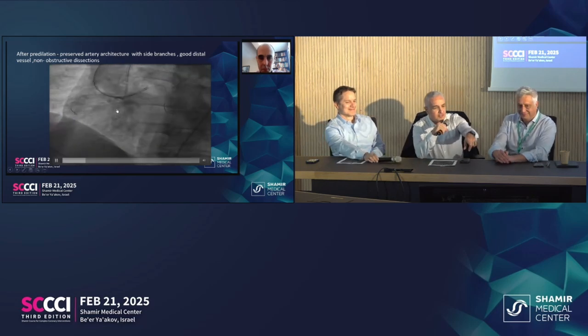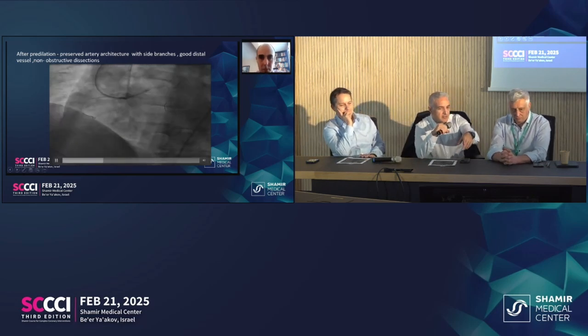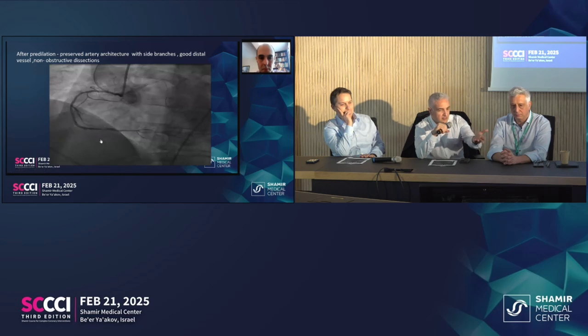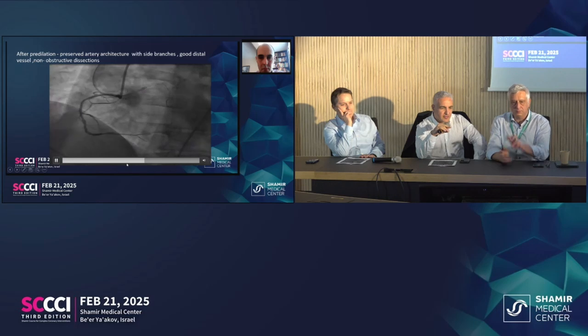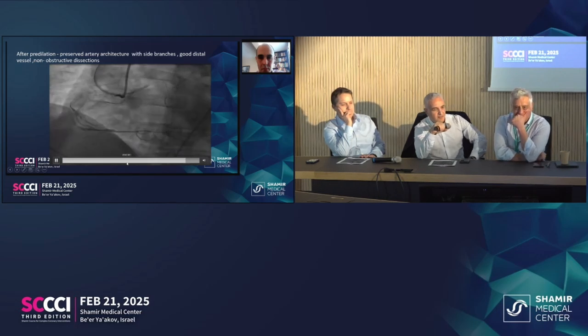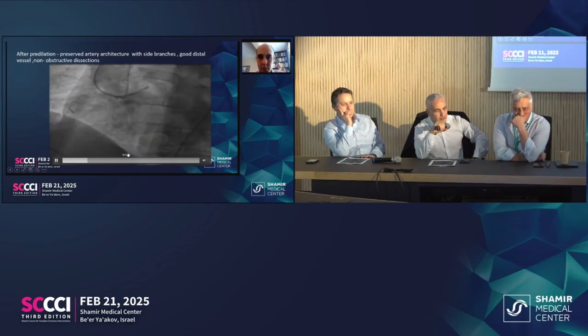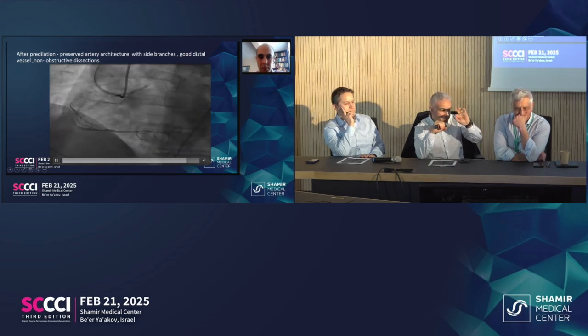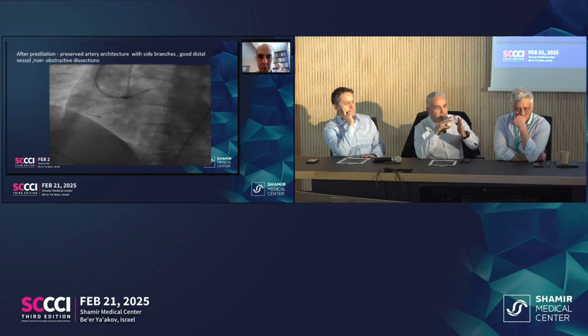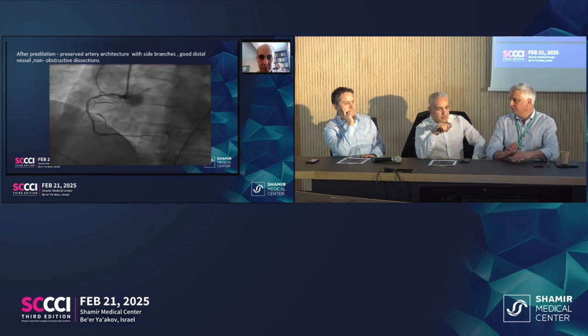I think there is also a dissection in this part of the RCA. This is a 50 years old guy. It's not like a 94 years old guy. And especially if you have dissection in the distal part, you have to stent that, and then you have to continue all the way up. And remember, it's not the LAD. RCA is like a tube, and the most important part of the RCA is the PDA and the PLB. Otherwise, if you're going to compromise the flow there, no blood supply is going to go to those parts.